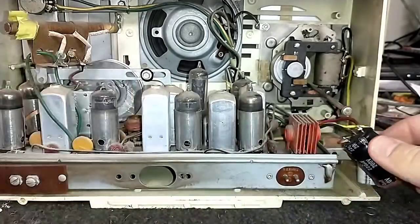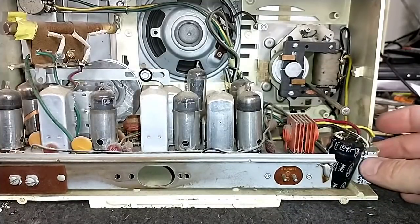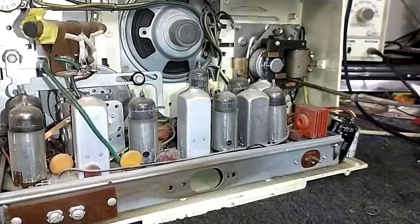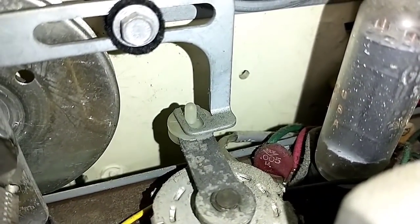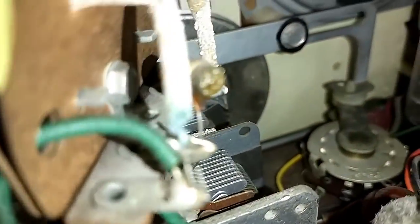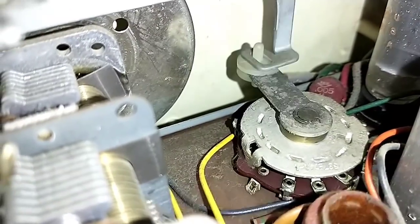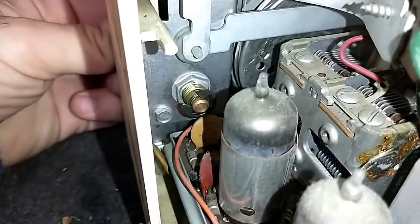I don't have high hopes for this radio given what I've seen. See, why couldn't they have strapped it to the edge here standing up — there would have been enough room — or even better, just soldered it to the board. Look at those little plastic things on the linkage there — that's gonna die. There's another one there. General Electric engineering: let's use the worst parts possible for the highest duty work needed. That tuning shaft is almost frozen.